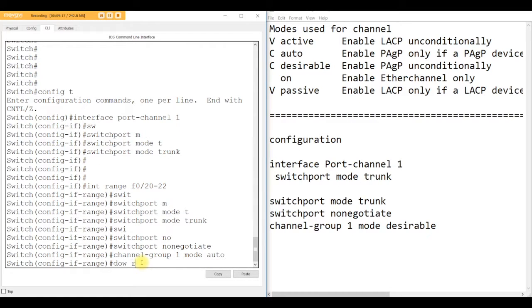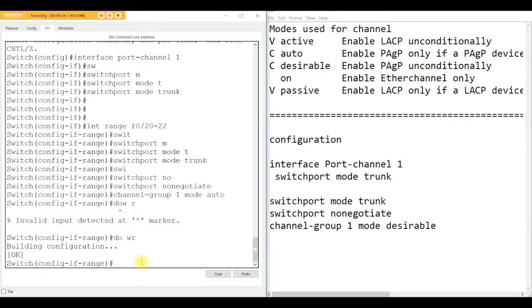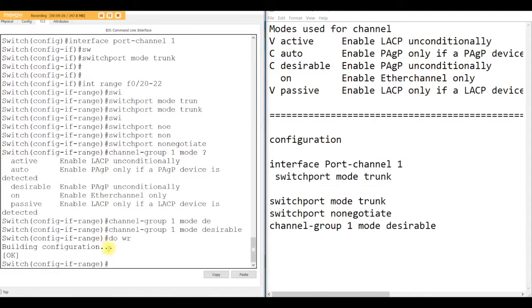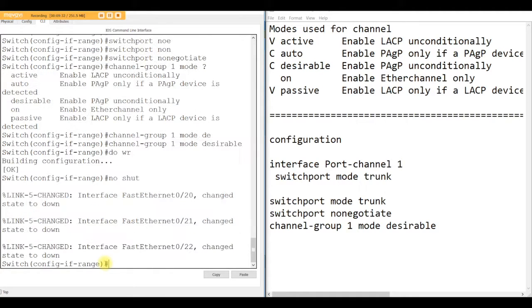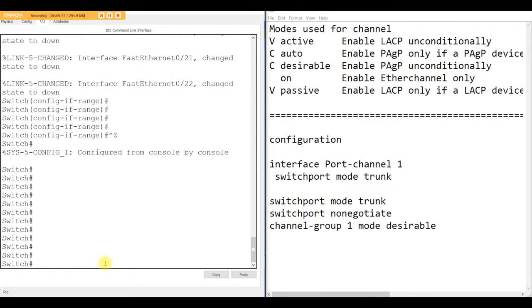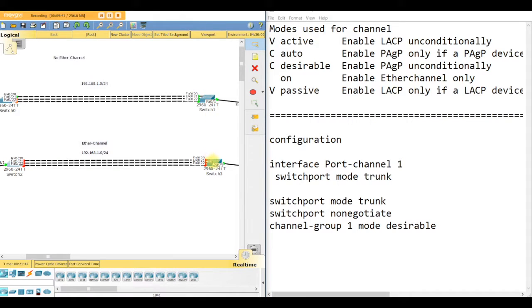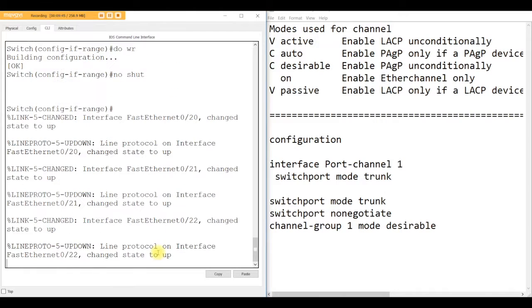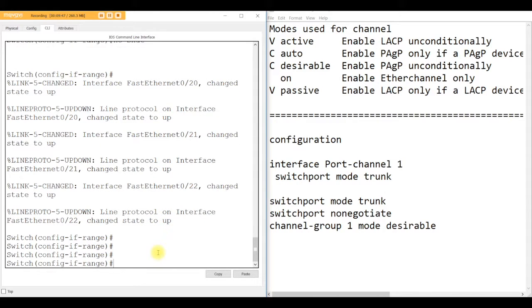All right. Since this is the side that's going to have to say, hey, what are you running? I'm going to turn on the other side first. I'm going to turn those ports on first. And then when this one comes up, it's going to say, oh, hey, you're running this. All right. So I'm going to do a no shut. I'm already inside the range. Okay. Control Z. All right, let that come up, and I'm going to go to the other side and do the same exact thing. I'm going to do a no shut over there and turn those ports up as well.